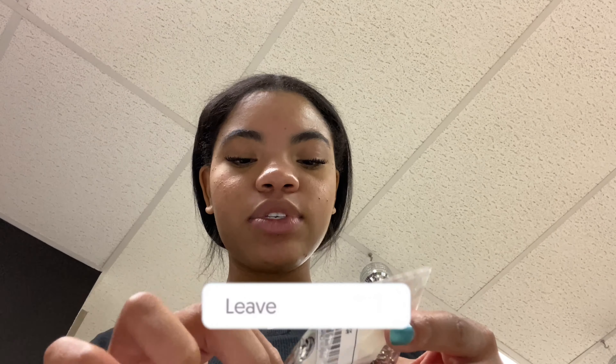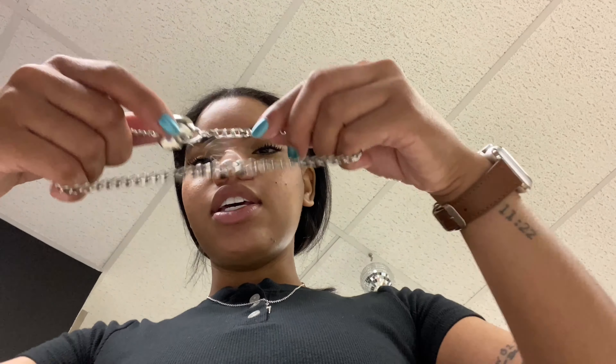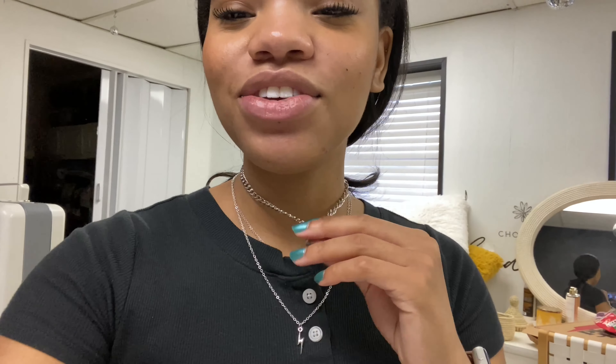Pardon the awkward angle. I thought it was a pretty cute layer piece, so it looks like this — it's just a little choker. Oh my gosh, I love it! That is too cute. I mean, it doesn't go with my buttons and stuff today, but that is so cute. I absolutely love that. Okay, so that's the necklace — let's go to the clothes now.